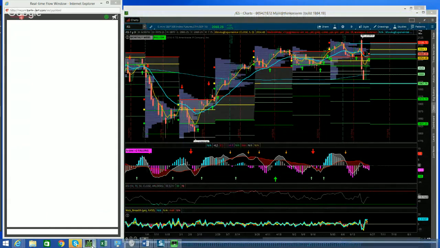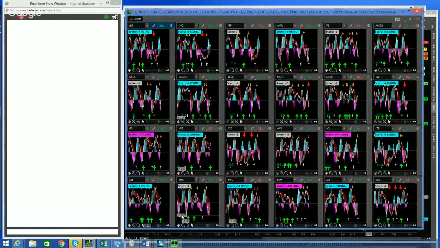The next thing that I want to show you is how to make your indicator standalone so that you can use this for any of your watch lists and rank your watch lists as well. So to get you through this process, what you want to do is go to your main screen, and I'm just going to bring this over here.